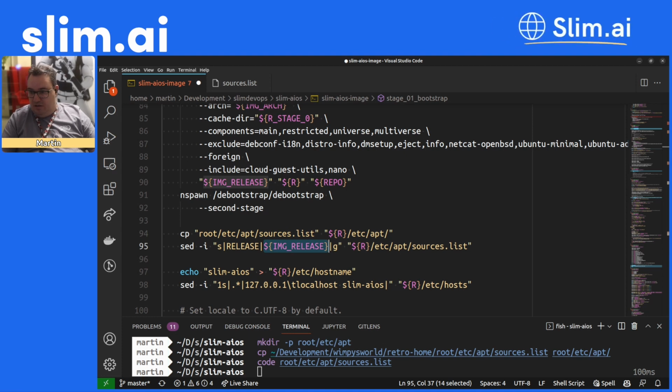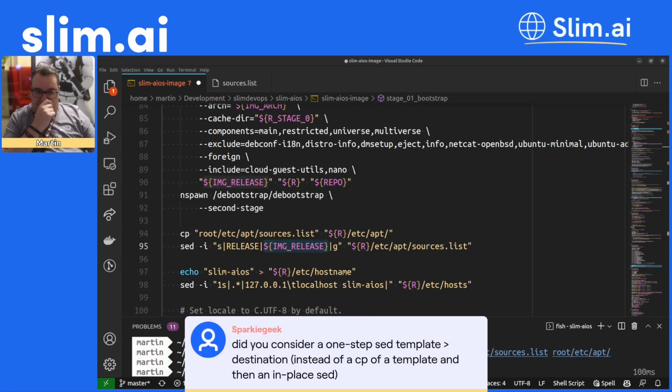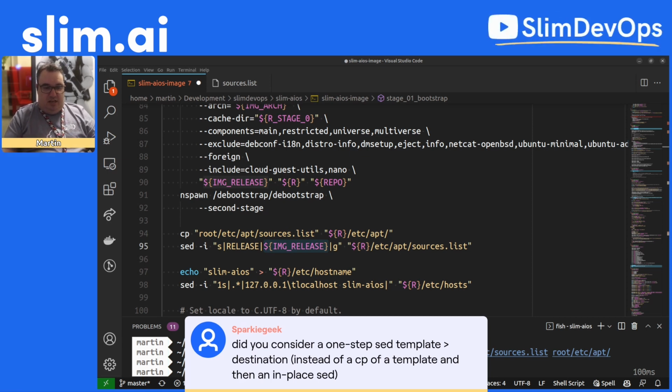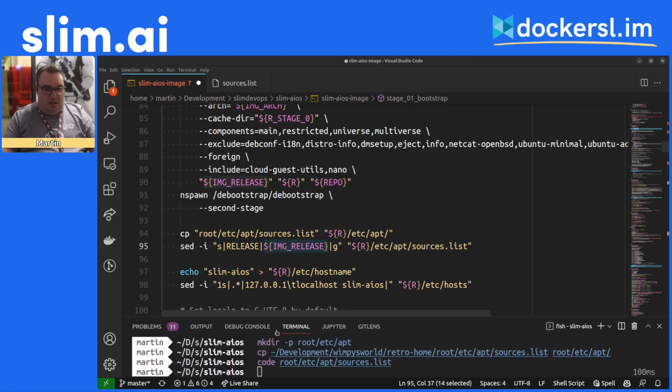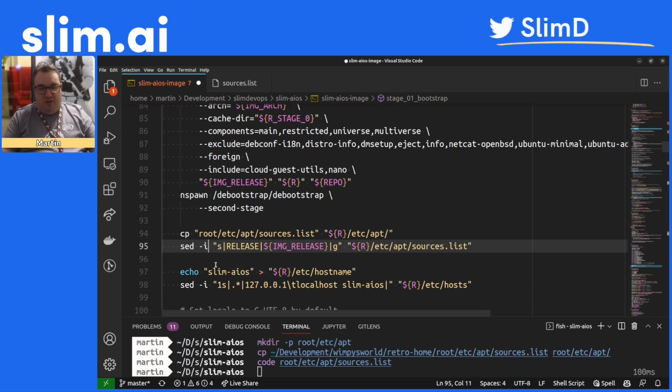So let's have a look at Sparky Geeks. Did you consider a one-step sed template destination instead of copy the template and then an in-place sed? I could do that, couldn't I? Yes, that's a good idea. Let's do that. Well, I'll leave it at the moment because I don't want to introduce new variables, but I understand what you're suggesting, and I think I will change that in due course.